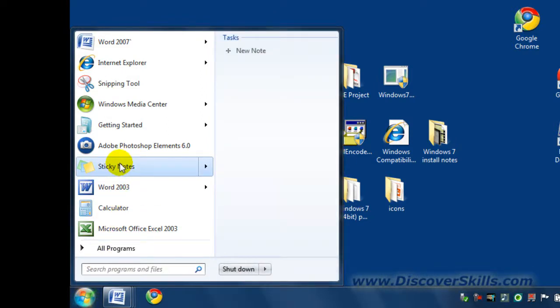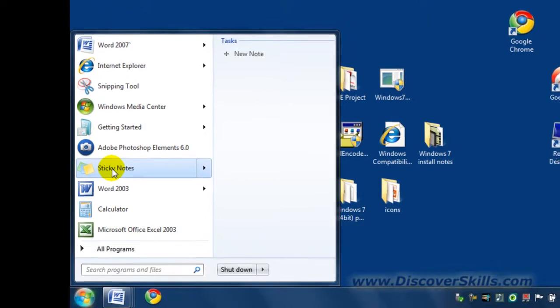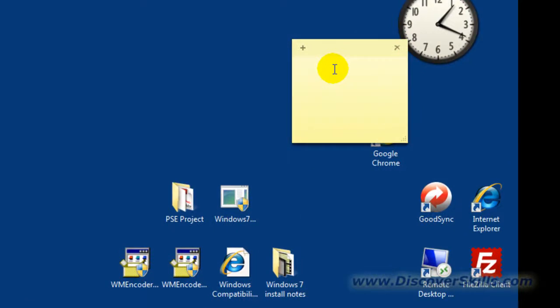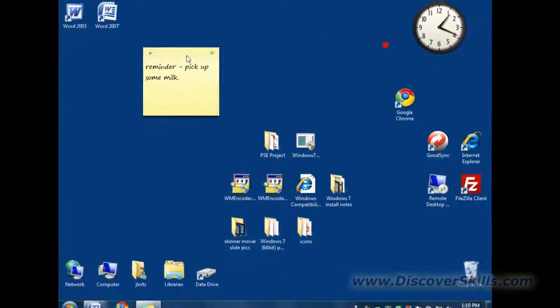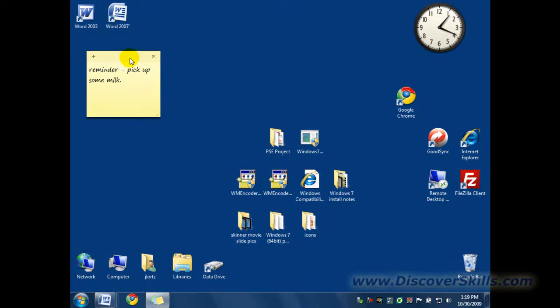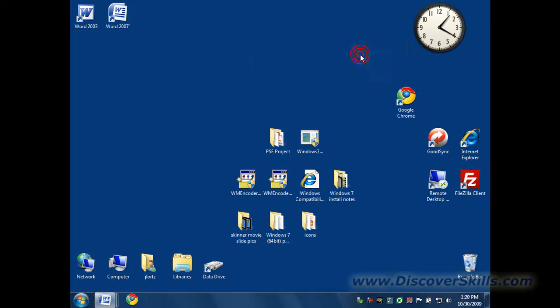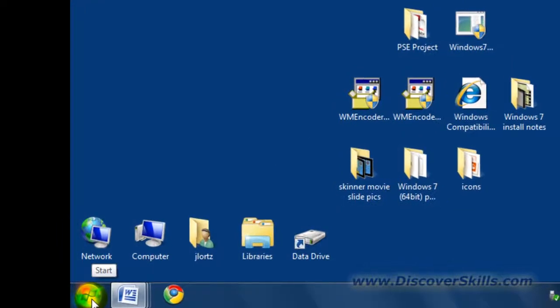We commonly call them Post-it notes, but Sticky Notes have been around as a shareware add-on that you've been able to get for a long time. Well, now Windows includes it. If I come up and go click on Sticky Notes, it creates one on the screen. I can then type in a reminder to myself, pick up some milk, or whatever. Can move this around on the screen, do whatever I need to with it, just like a regular Post-it note. And that's kind of handy to have. I'm going to go ahead and X this closed, and we will not save it. The second little utility program is also really kind of cool.